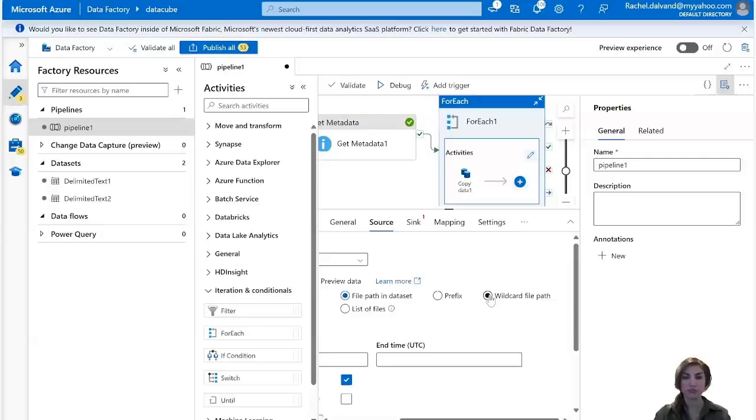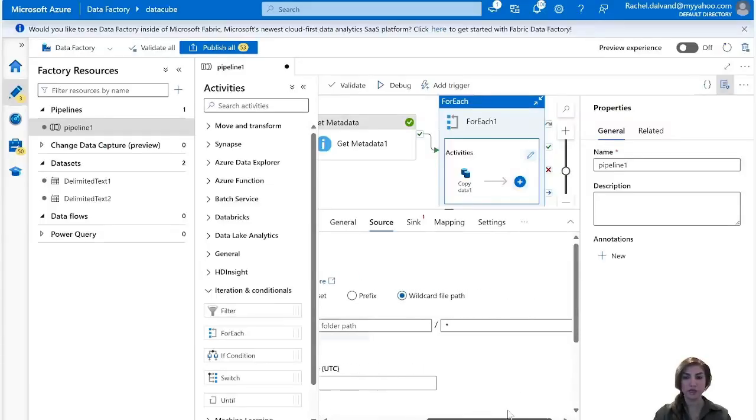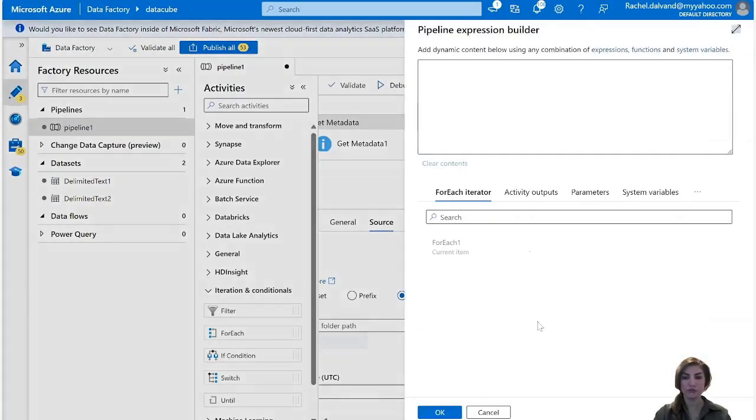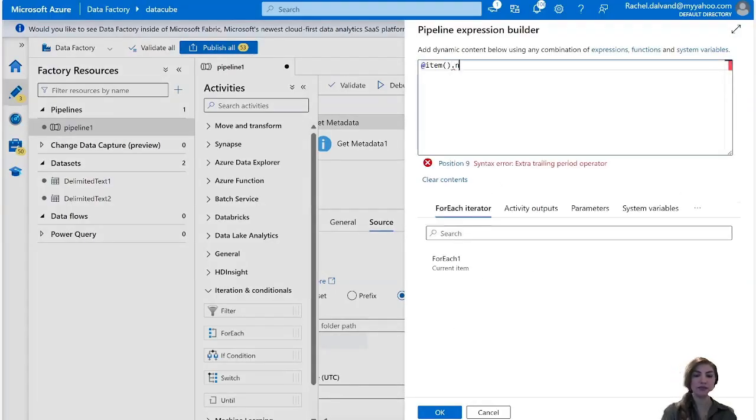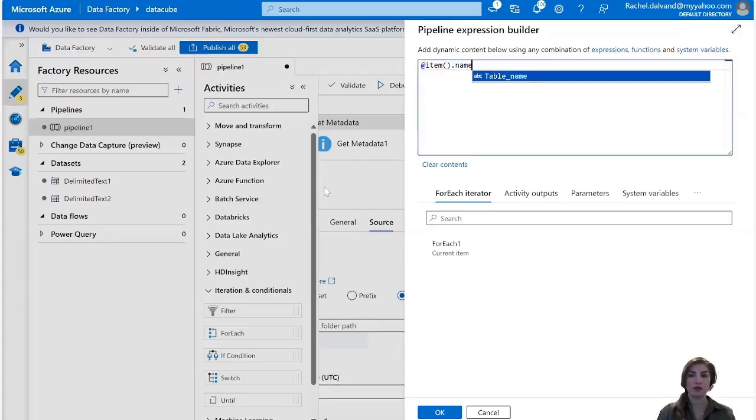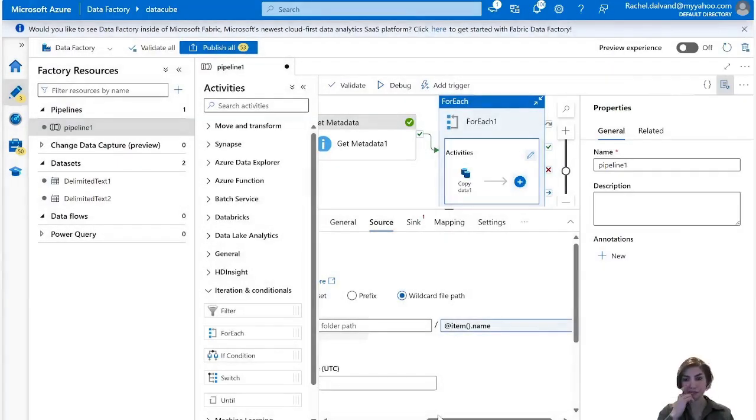And we are going to use this wildcard file path, and then here add dynamic content, and the item is going to be the current item in the ForEach, and on top of that, the name of that one. Okay, that is this.